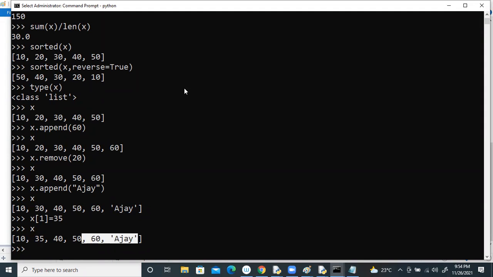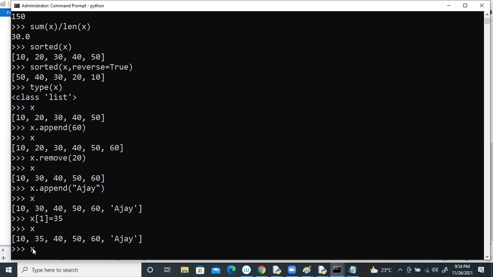So how flexible is this list as compared with the array? Can a new element be added at the beginning or in the middle? Yes, sir. Append is always appending at the end. But if you want to insert, at what index position do you want to insert? 0, 1.